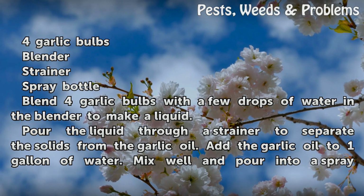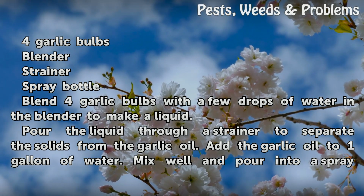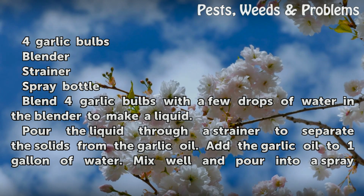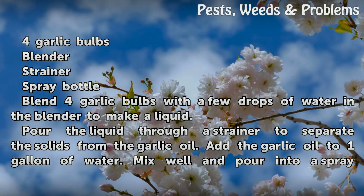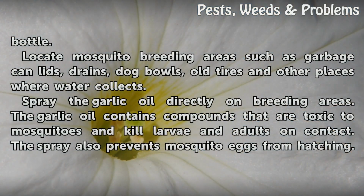Blend 4 garlic bulbs with a few drops of water in the blender to make a liquid. Pour the liquid through a strainer to separate the solids from the garlic oil. Add the garlic oil to 1 gallon of water. Mix well and pour into a spray bottle.